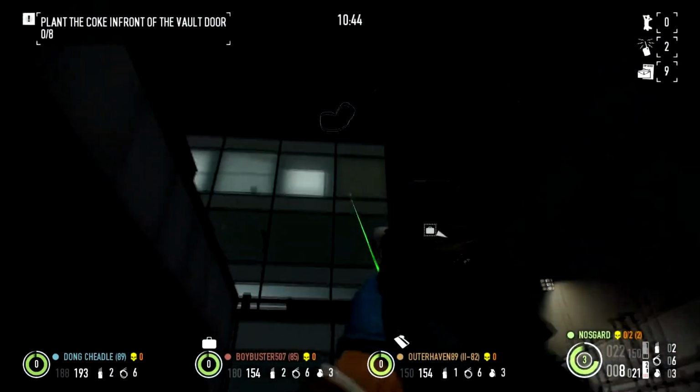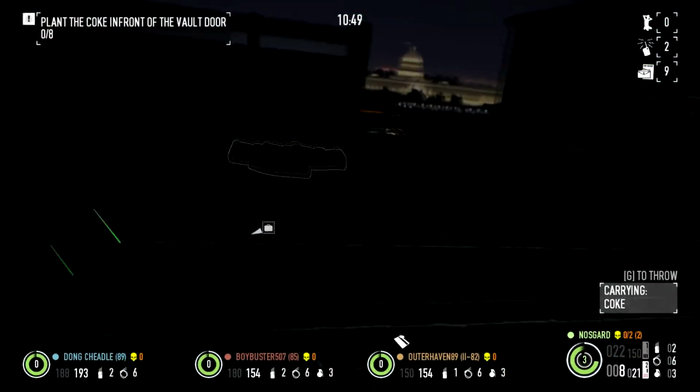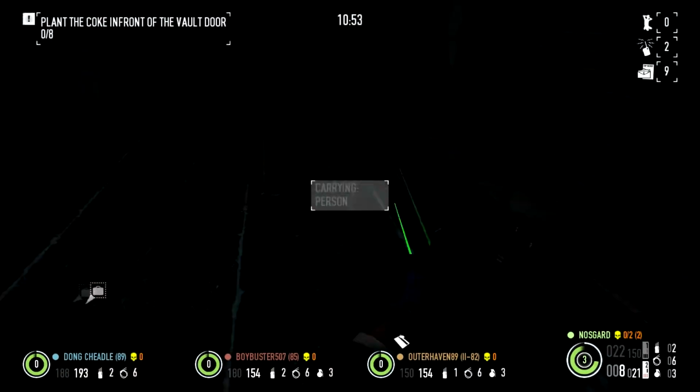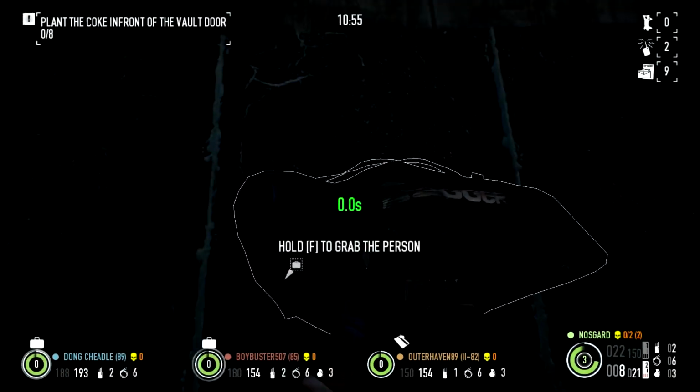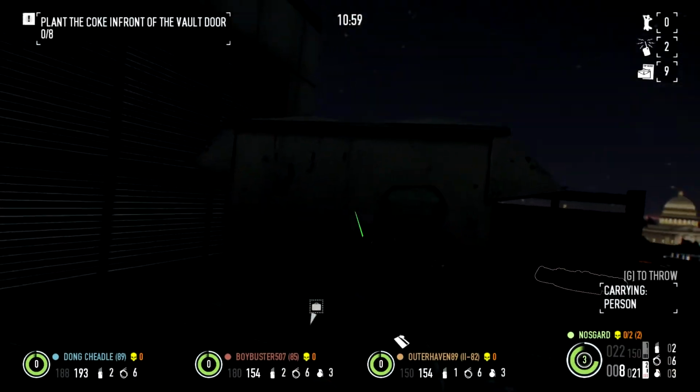The next step is we have to put all 8 bags of cocaine in the vault. If you have a second floor vault, you stack them up right here, and I'll show you how to move them. I don't know why there was a body bag up there. It was weird. But whatever. Put that over there for now.